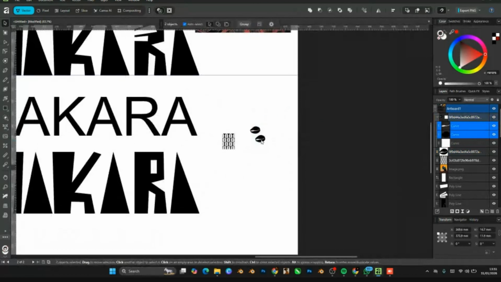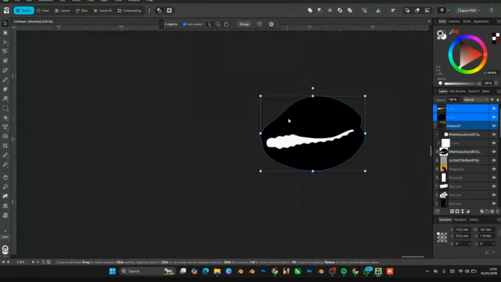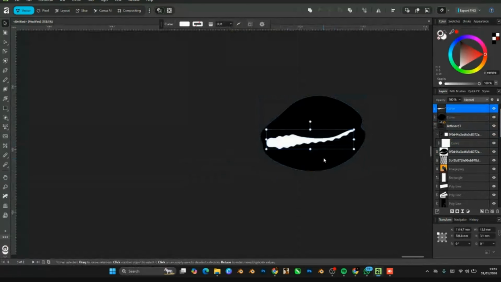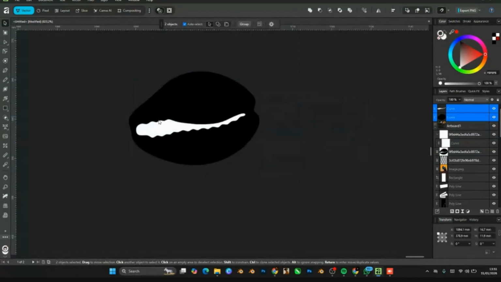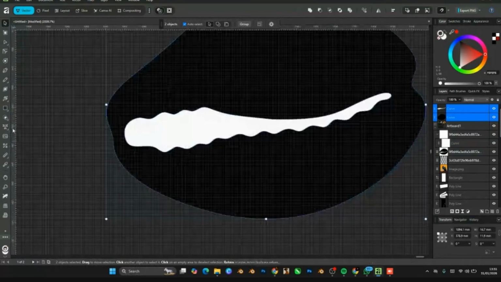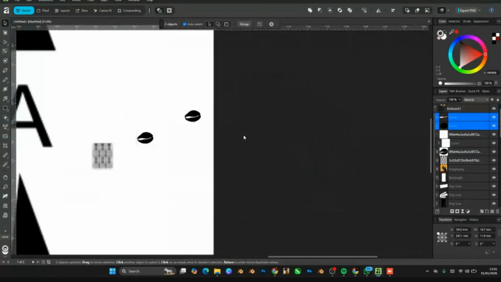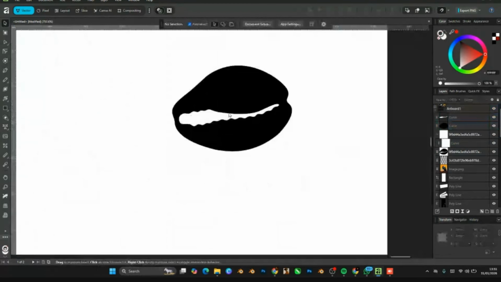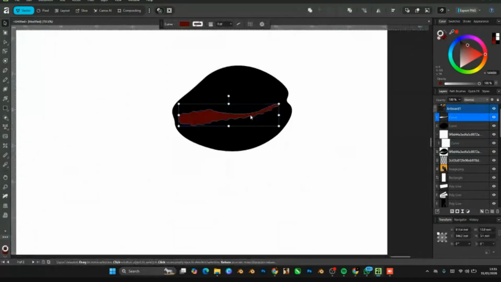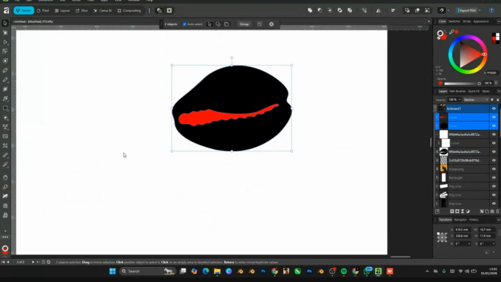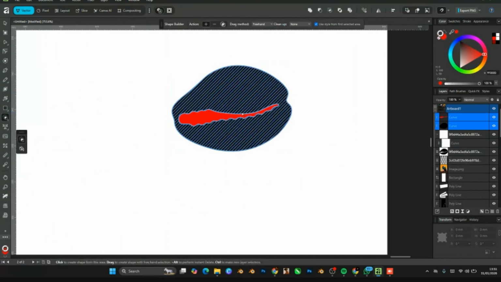So now we can take it and see what it looks like. So this is what it looks like. Now this white in between, we can come to your shape builder tool. Let's put it on a background and change all of this so you can see what it's doing. Select the two of them and go to your shape builder tool. This is your shape builder tool. What does it do? Create shapes.